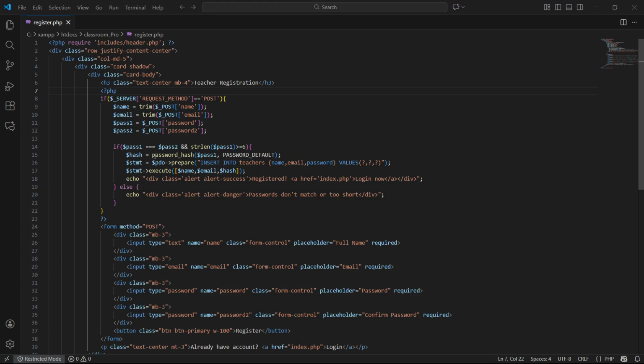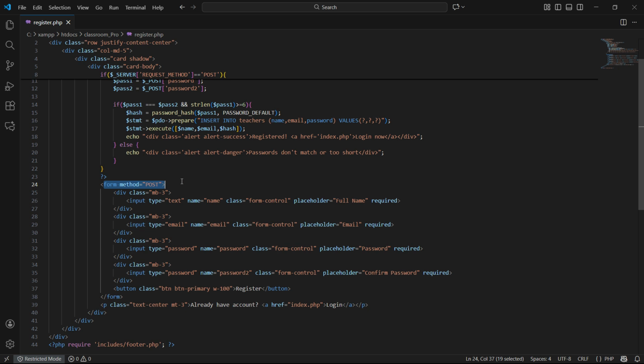This is how it is. This is what we are talking about. We talked about the first part, which is the post method in HTML. This is the post method. What is it posting? The input text type, which is email, the input text type, which is password, again another input text type, which is the password verification. So this one is the confirm password, this one is the first entry of the password, email, and the full name. This is what we are talking about, the method that this form is going to use is post. It ends somewhere there.